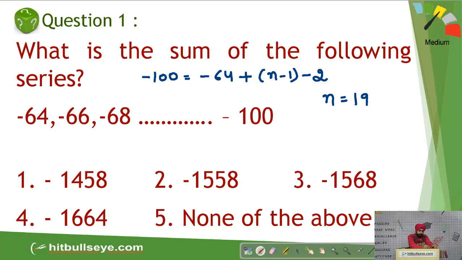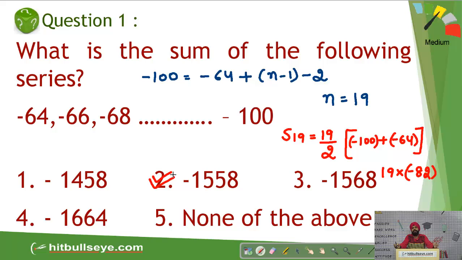You solve this and get the value of n as 19. Now, which is a formula that you apply while calculating the sum. The sum of first 19 terms will be n by 2 into a plus l. You solve this to generate the answer. This will come out to be 19 into minus 82. You get it as 1558. So, it was a simple AP question.